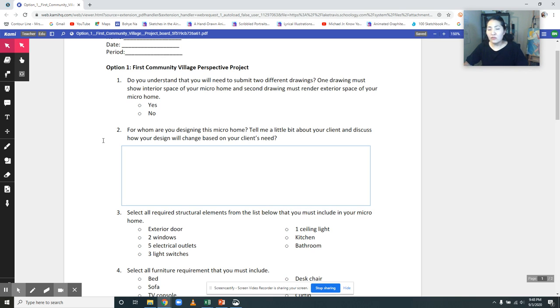Is this a house for a lady? Is this house for a gentleman? Is this house for a teenager? We don't know. You never know. So decide on who you want your client to be, and the client's needs are going to change your design of the house.